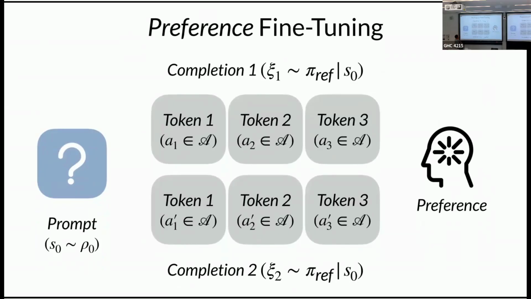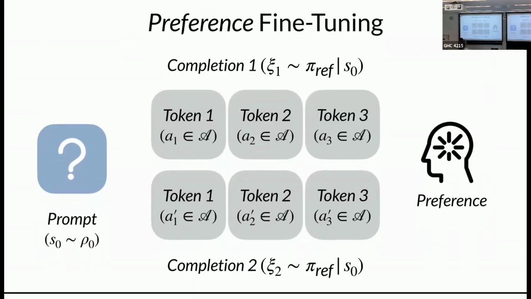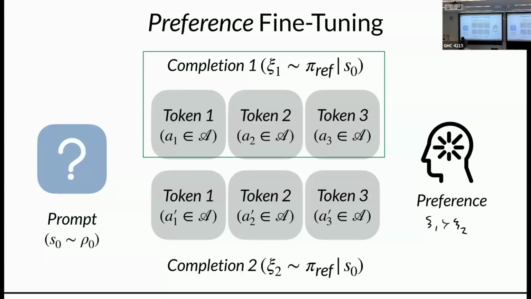So kind of just to bring in a little bit more notation, right? We're going to sample multiple completions from our policy. Let's call them psi1 and psi2 here. Then we're going to ask a person which of these two completions to this prompt they preferred. And as you can tell from this little thinking wheel, they're thinking very hard about it. So we're going to get some sort of label that looks like, okay, we prefer psi1 to psi2. This squiggly greater than is how people write prefer to. So, let's say they liked the first completion more than the second completion. I'm going to draw that out here, boxing this in green, and the preferred completion here, I want to box in red.